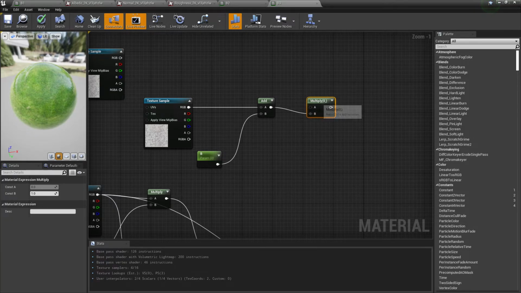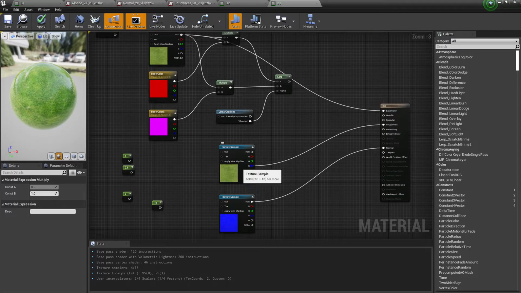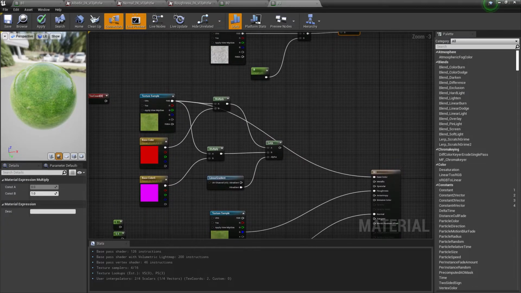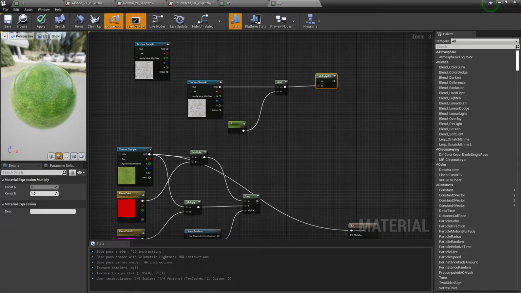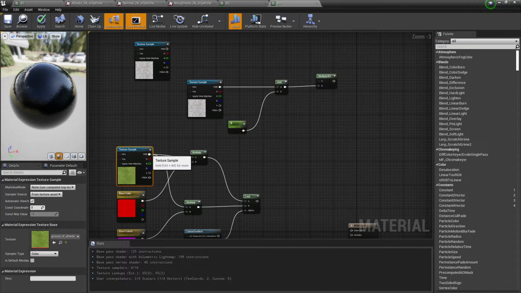For that multiply, you need to multiply with your base and your normal and with everything.